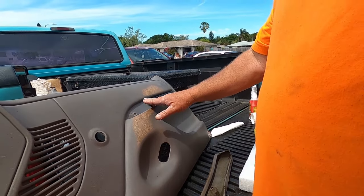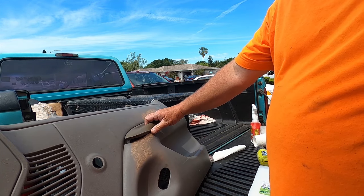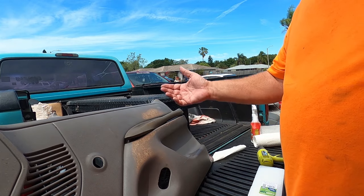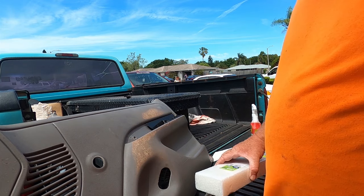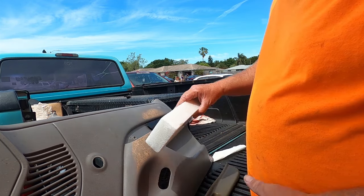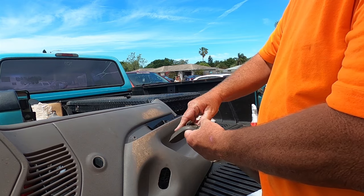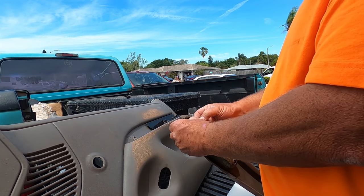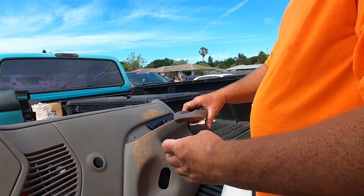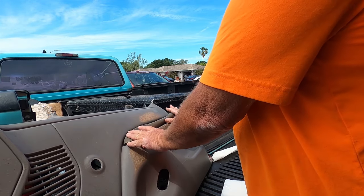So, this is the one that came out of the truck — it was broken. We found this part under the seat that fits there. I can't really use it like this because it'll just pull off; it doesn't connect. Two things we could do: we can use this to make the part, clean all this gook out from inside, or we can just put spray foam in there and use spray foam to create one in there.